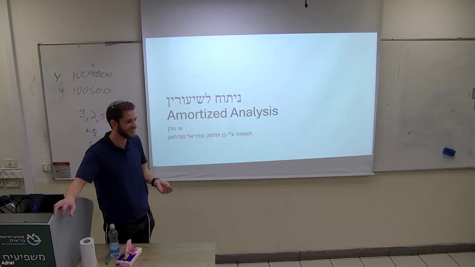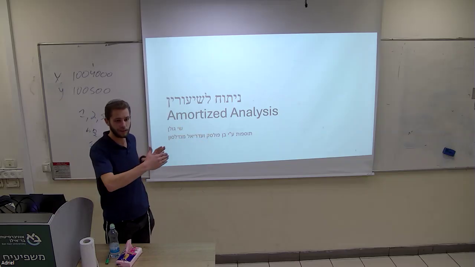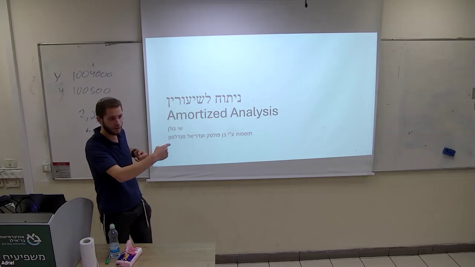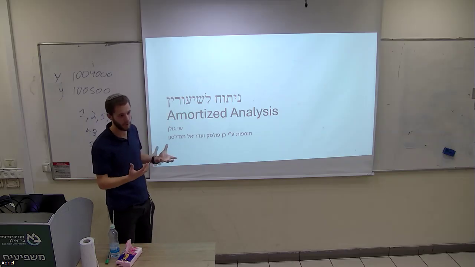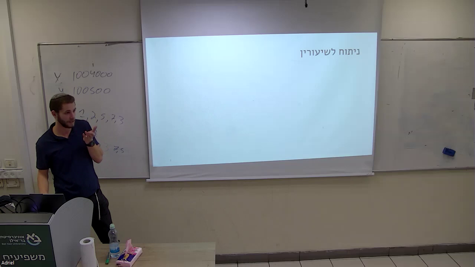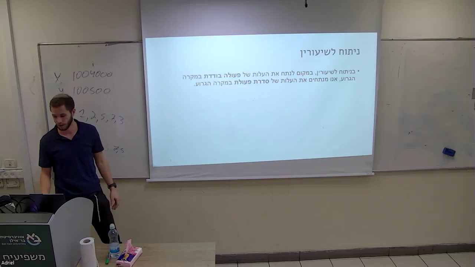It's analyzing based on the overall cases instead of case by case. Exactly. Instead of looking operation by operation at the worst case, let's look at a sequence of operations, calculate the runtime for all of them, and divide that by the number of operations, and you get something smaller. So you could have something that's O of 1 amortized, but O of n in the worst case. It's like an average, but not quite. Exactly. Let's look at the bigger picture instead of every single operation in the worst case.